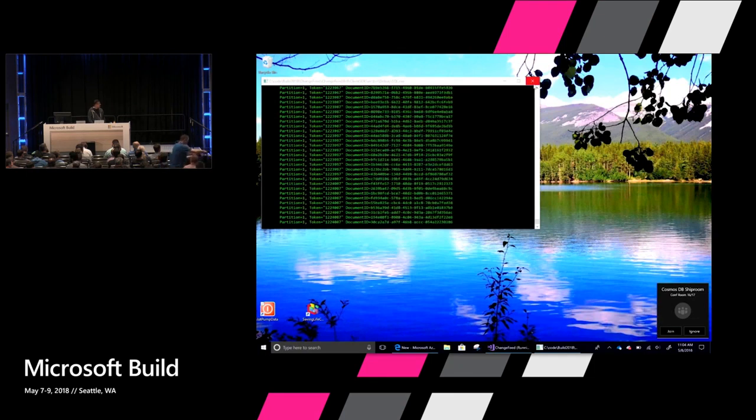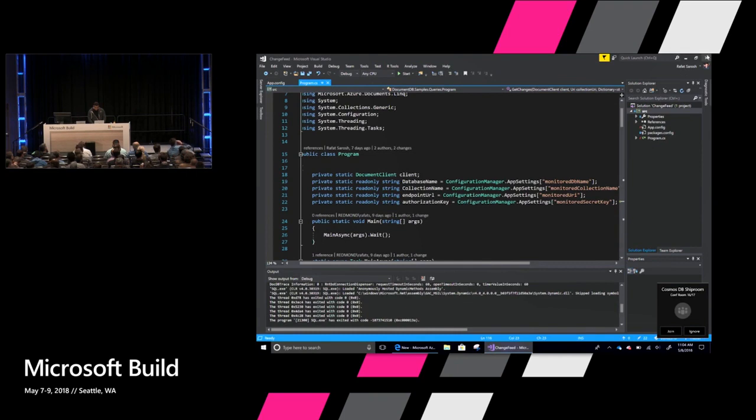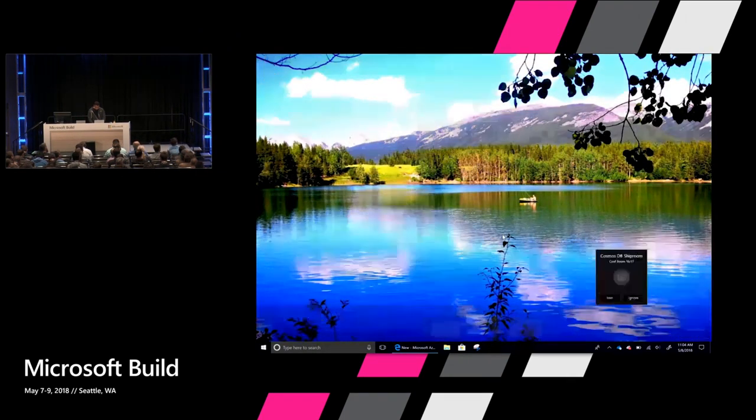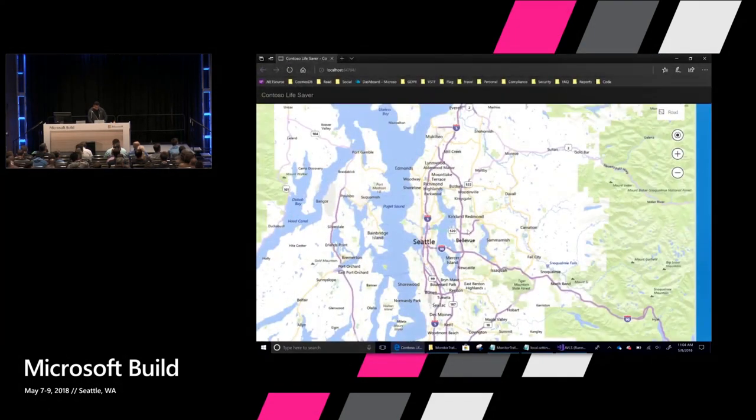So it is just reading the change feed which we inserted before. And I'm showing here the partition ID and the token, which you can use to move up and down and read wherever you want. So here's the desktop application where I'm looking at the map and waiting to see if any alert happens. Now, let's quickly write this function.